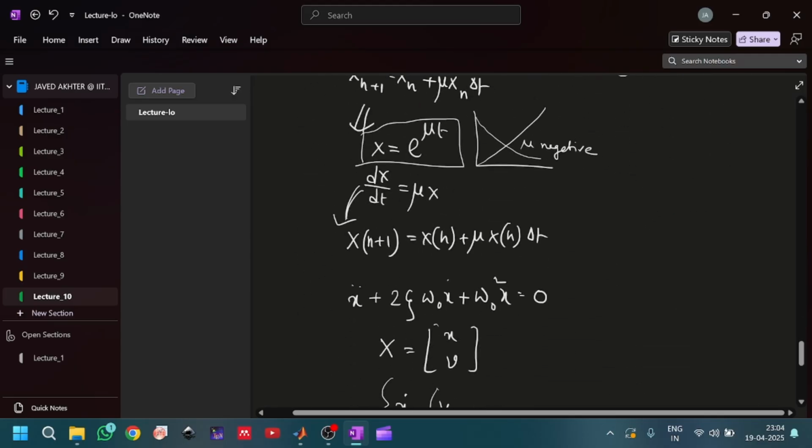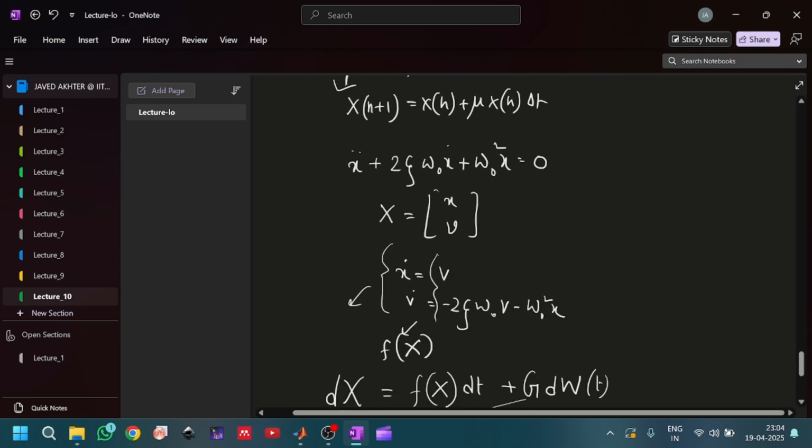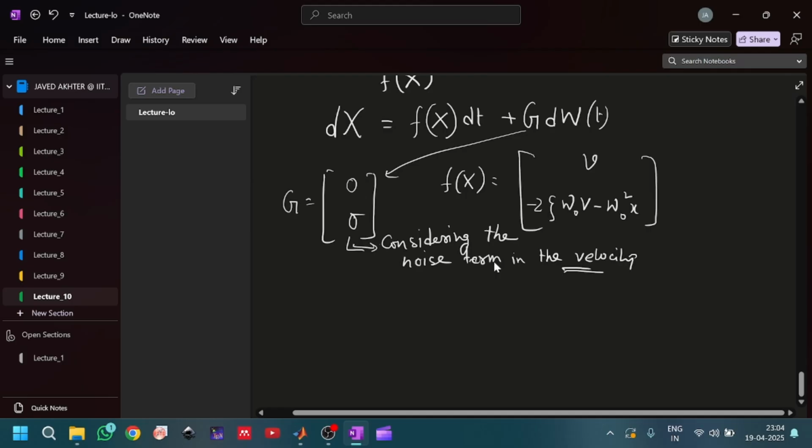So this is the Euler-Maruyama method, which is the modification of the Euler method, and it is accurate up to order H. If you want to go into higher order, you have to have some similar method to RK2, which you can try to develop. There are lots of books available on how to solve stochastic differential equations. You can search online and go through them. But this is the starting point, just to give you the feeling of what a stochastic differential equation does to a system.